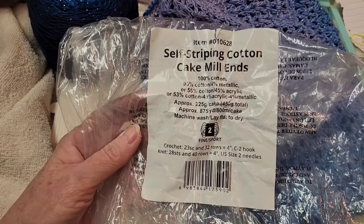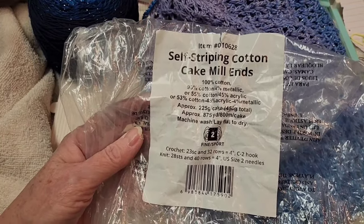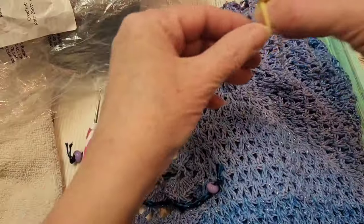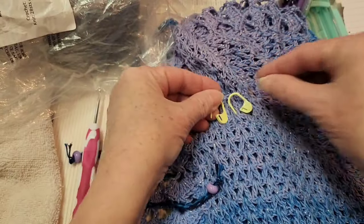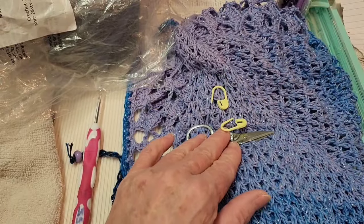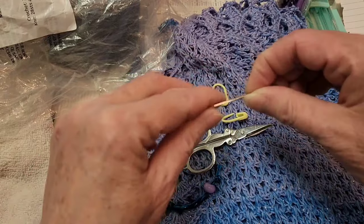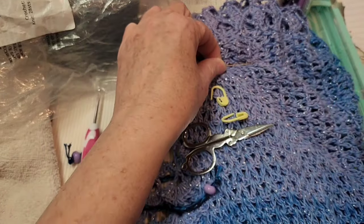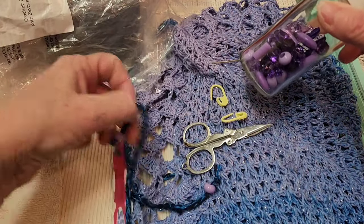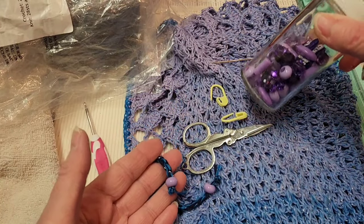So they also don't have a colorway on here. And I used a 3.5 millimeter hook. You'll need a couple of stitch markers. Of course, you'll need scissors. Also need a darning needle to weave in your ends. You may want to add beads on the drawstring. I just added one simple bead on each one.